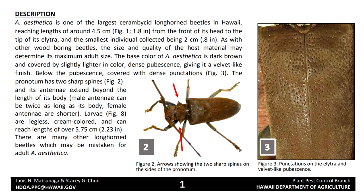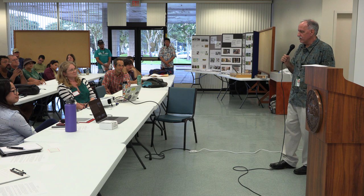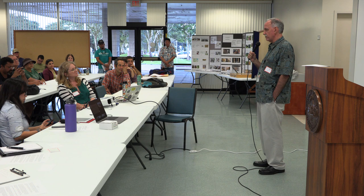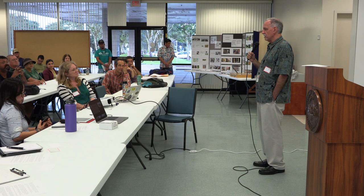Regarding whether gamma ray radiation is effective — I'm not sure. As for using detector dogs to help inspect incoming cargo: that's always a possibility. We do have detector dogs for brown tree snake that we use on planes, and we now have detector dogs for coconut rhinoceros beetle getting into the system. It's something we can look at down the road — we don't have an active program to develop that yet, but it's something we can consider.